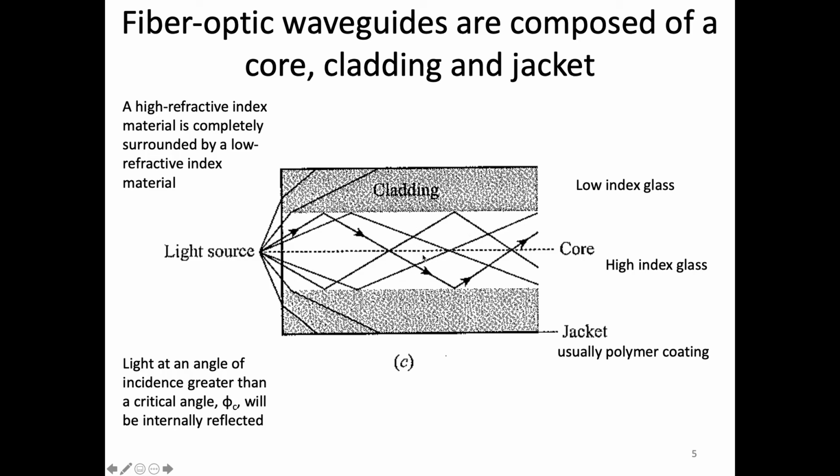And then that high index glass, which is typically a fiber, is surrounded by a cladding material, and that's the low index glass. And then beyond that, there's often a jacket or something basically protective, like a polymer coating on the outside, just to kind of protect the whole system. So that jacket or coating on the very outside, we're not going to evaluate in terms of the internal reflectance. That's just more for processing and for overall upkeep.